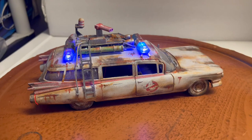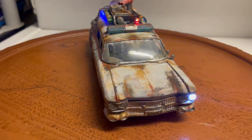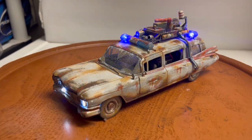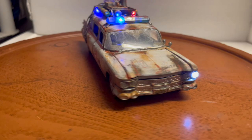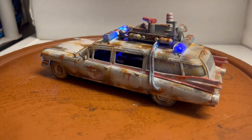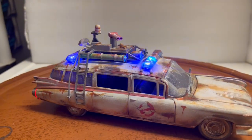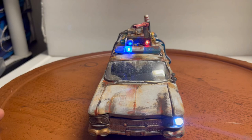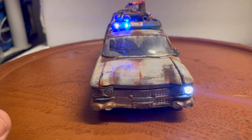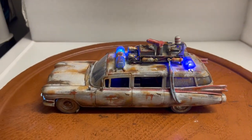Feel free to bid, and please ask all questions before you bid. I usually build cars depending on the interest — if many people bid on it, I might build another one in the near future, not right away. Bid as if there's only one — it's one of a kind. I might do another one, I might not. I have many projects going on and this is a hobby of mine alongside a full-time job, so I'm kind of strapped for time. If you're interested as a gift — a birthday gift, Christmas gift — I don't know if I'll do another one before Christmas.